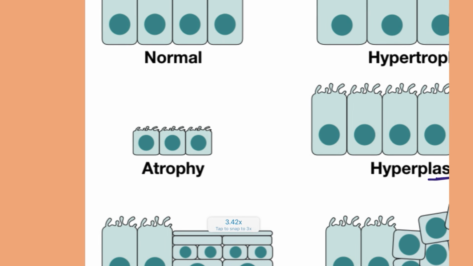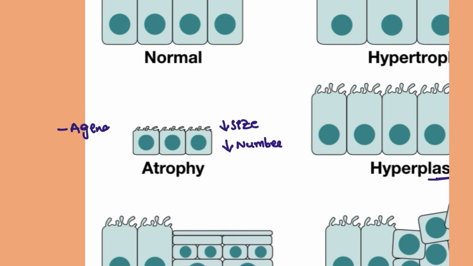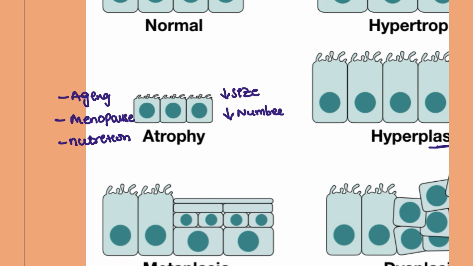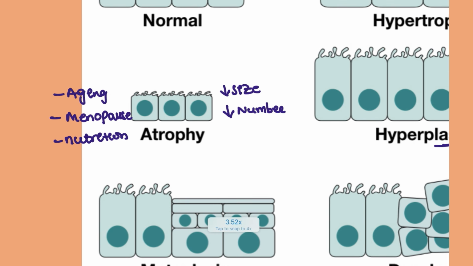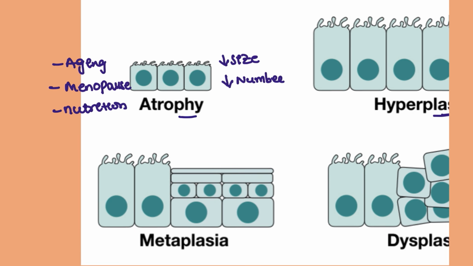Next, atrophy. So what is happening in atrophy? Not just the size is decreased here, it can be decreased in number also. So both will be decreased in atrophy. And usually this is associated with aging and also with menopause, due to age and also due to nutritional changes. Marasmus, Kwashiorkor, all these patients will also be seen. Mostly with aging, dying, deceased, all the structures will go under atrophy.